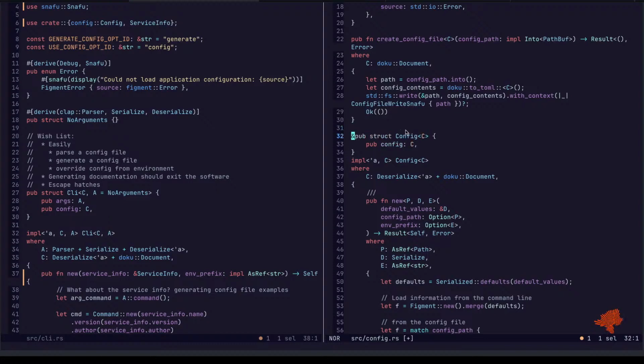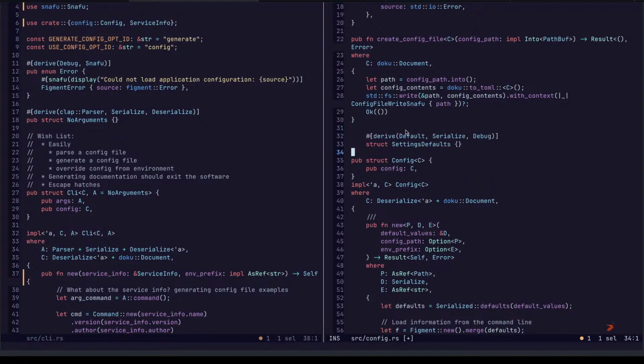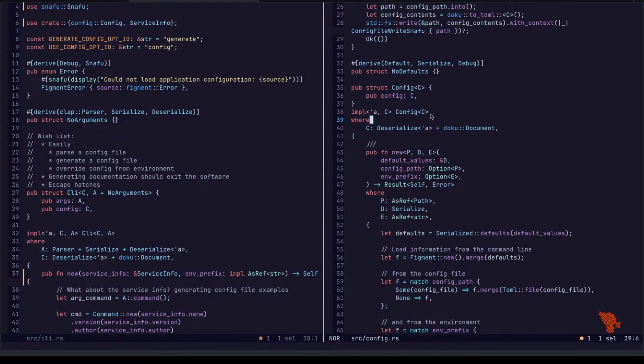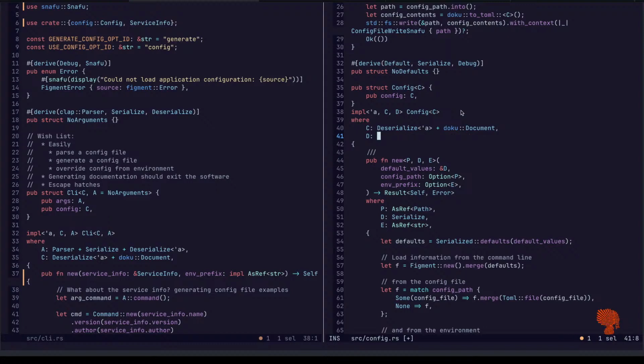We're going to go back to having no defaults. Okay. Default, serialize, debug. That's fine. So we have our config. We have default values that we'll have to pass in here, where defaults implements default and serialize.